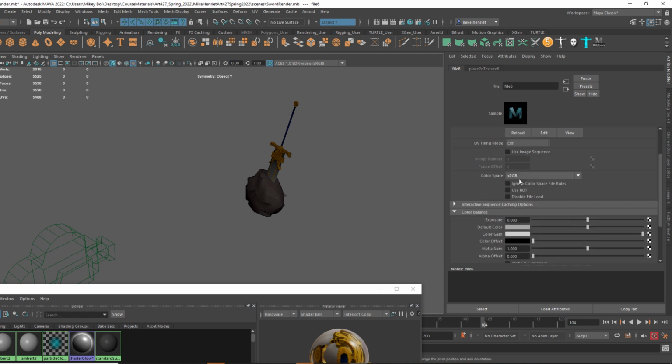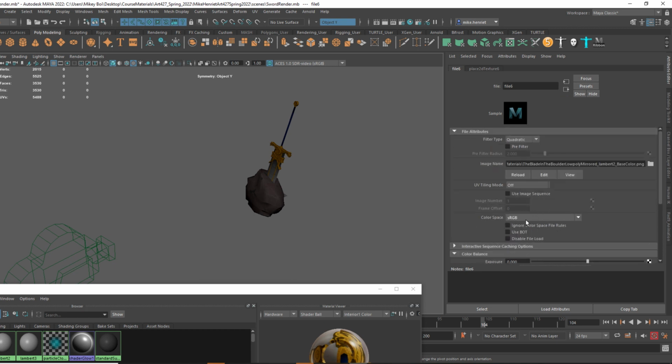I'm loving it. And down here, Color Space, it automatically assigns it to sRGB, which basically, different programs handle color differently. So you have to export the proper format from Substance, and you have to import it as such, right? So sRGB is perfect for a color texture like that.